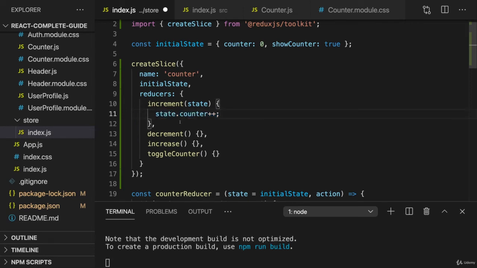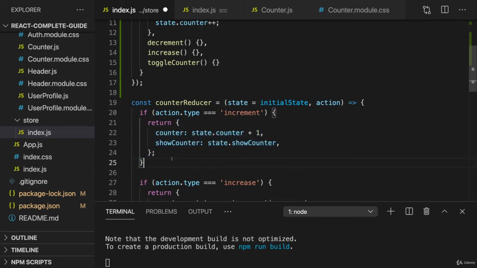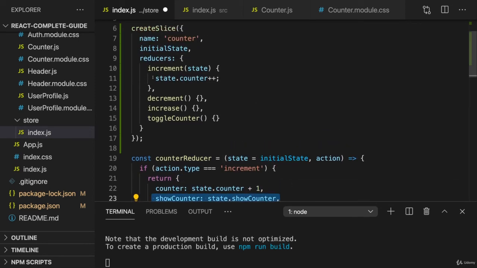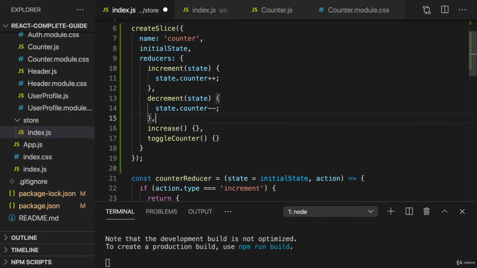And therefore, we as a developer have a much easier time working with Redux because we don't have to create a copy manually and keep all the code we're not changing. Instead, we just change the code we want to change, and internally it's translated into immutable code.